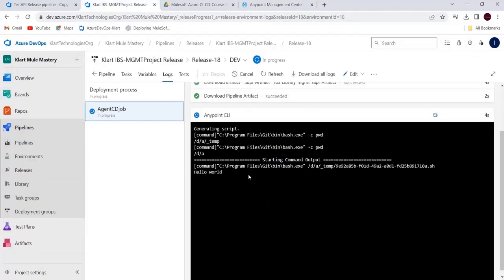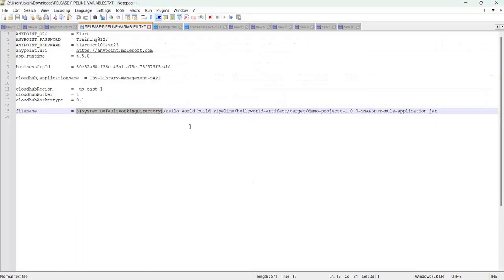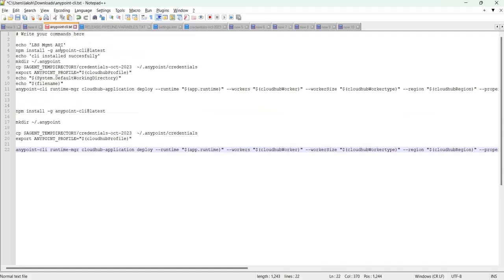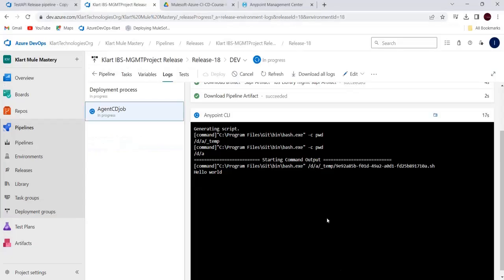And now CLI is coming. Yeah, hello world. We have just printed that hello world. Didn't change that now. Yeah, I missed to change that. LBS management IP and all. Okay, no problem. The hello world is just to print the text message.